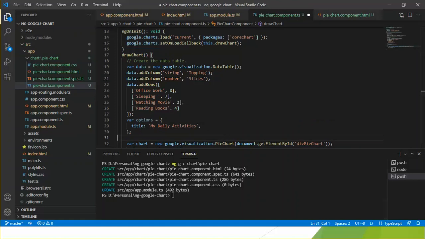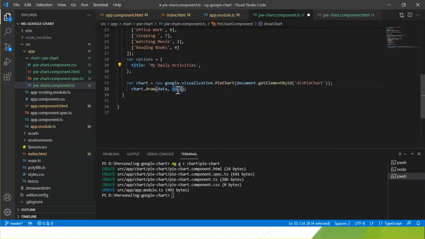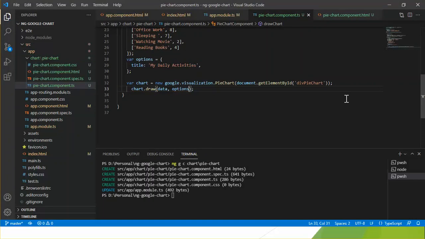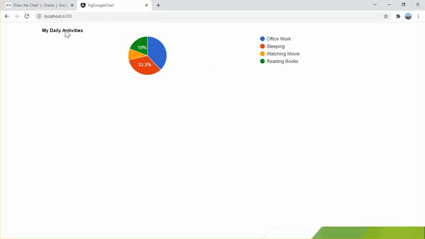Every chart has many customizable options, including title, colors, line thickness, background fill, and so on. Here I am putting the title. So let's pass the options instead of null. Let's see. We can see the chart title, my daily activities.